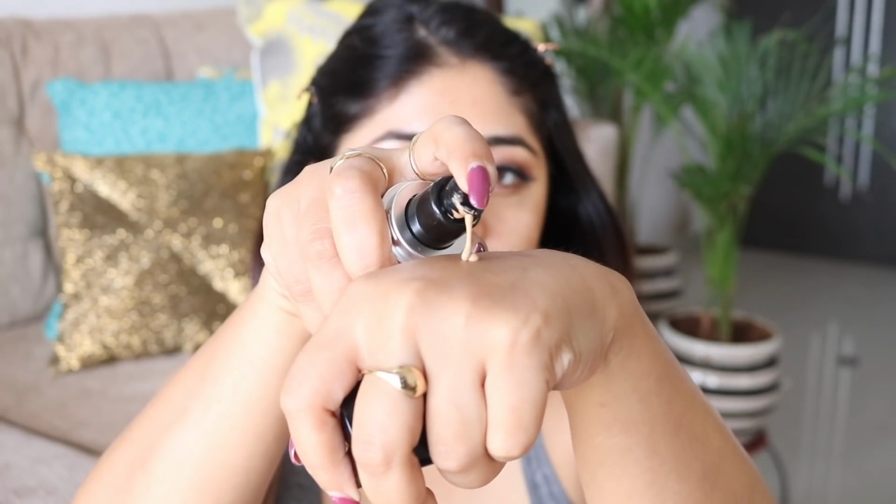I use a face mist to dampen my skin. I'm using the Kama Ayurveda rose water here. I then go in with a moisturizer, and I'm using the Yehwadam Revitalizing moisturizer by the Face Shop here. I generally use something that is very nourishing and moisturizing instead of something that's too matte or oil free, because this really helps the foundation glide on better.